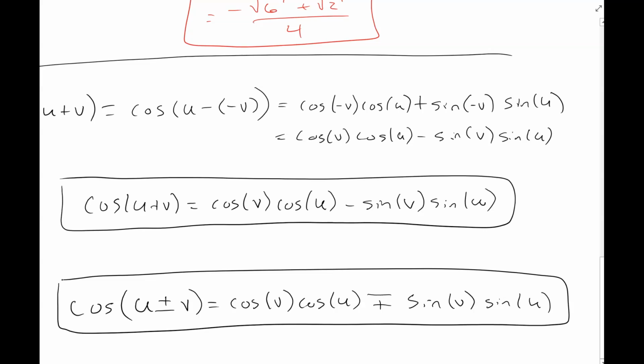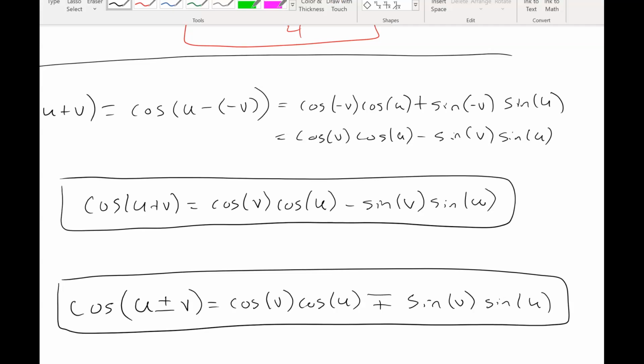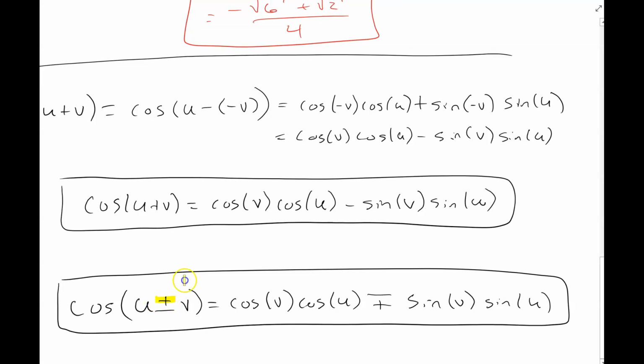So notice here we have the plus and minuses inside this formula. The way we read this is if I want to use the u plus v, I'm going to use the top sign in the other one. And if I'm going to do u minus v, I'm going to use the bottom sign. So it's both formulas. We've just combined them into one statement because we're mathematicians and we don't like to rewrite things a bunch of times. When we can combine them into one statement, we're going to do that because we're lazy and we don't like to write more than we have to.